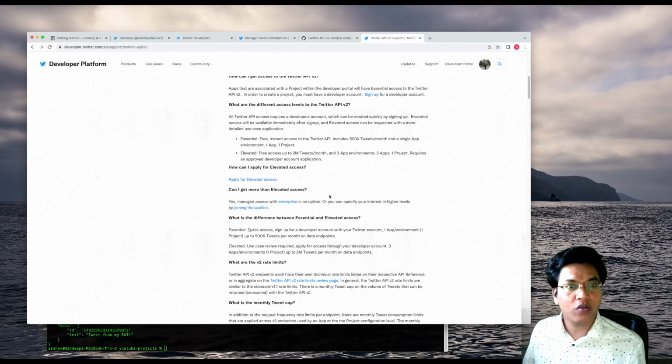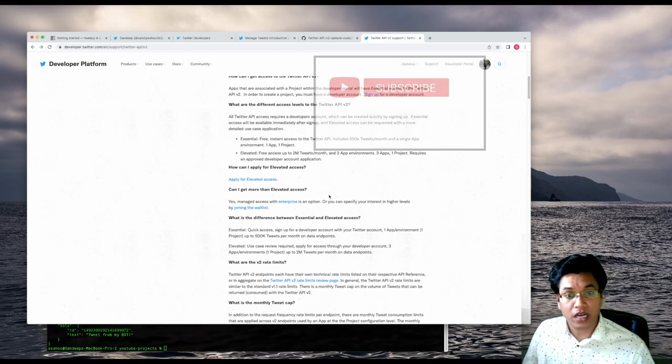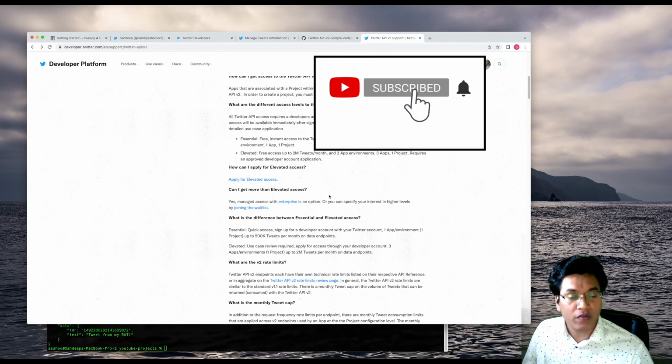So I doubt that any person is looking at it, but I am sure that there is some AI engine which is validating your text and deciding whether it will allow elevated access immediately or they will put you on hold. Okay. For some of the developers I have seen, you have to wait for a few days also.